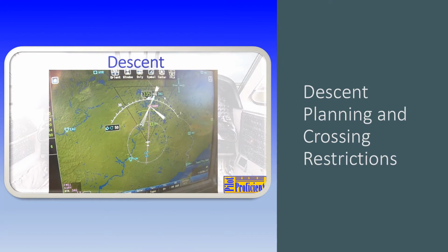You can also set a graphical depiction of your airplane's predicted position upon reaching the new altitude, which is a helpful tool to help verify that you can meet any crossing restriction assignments. Let's check it out.